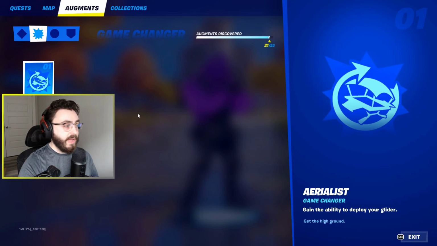You can pull your glider from anywhere, and this is such an advantage in games. I think it is absolutely fantastic. I don't need to expand on it. You get to pull your glider wherever you want. How many times has that come in clutch for you? It's an amazing augment. I pick it every single time it comes up.